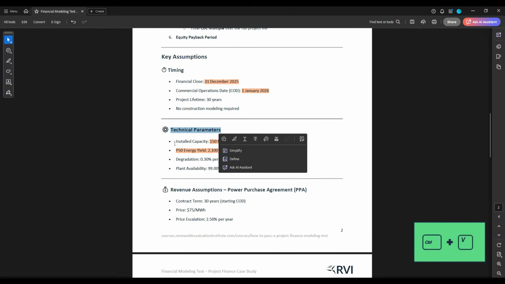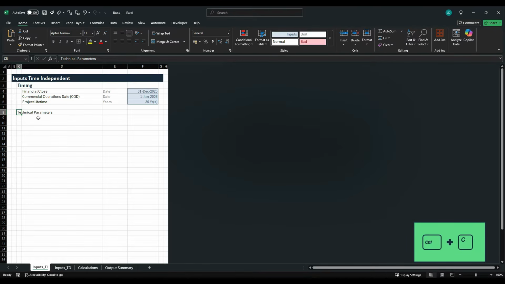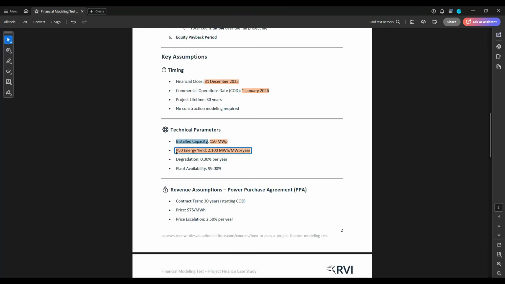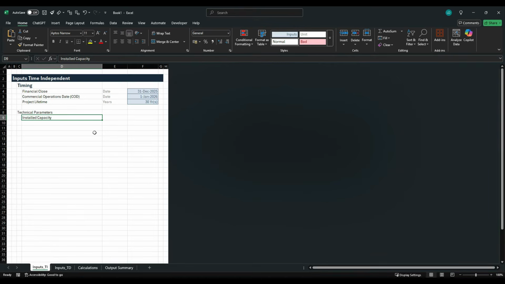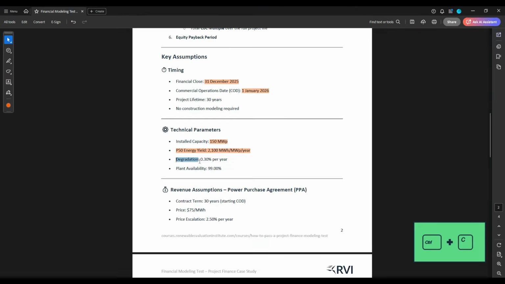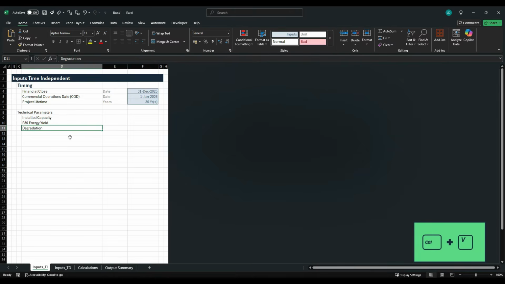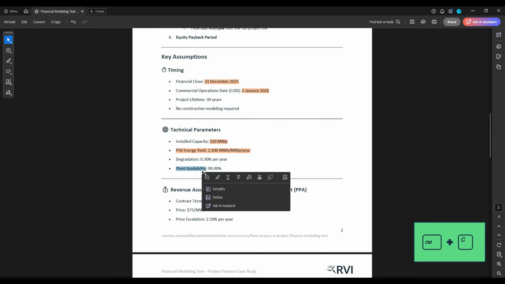Copy, paste, install capacity. P50 energy yield. Degradation and planned availability.